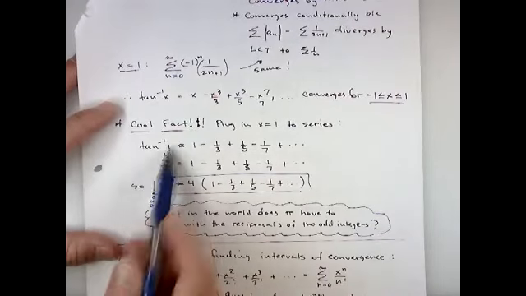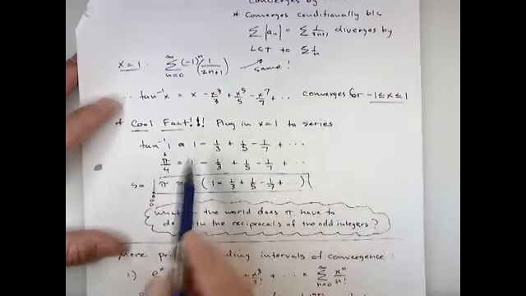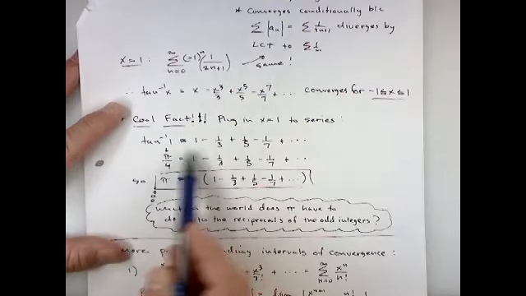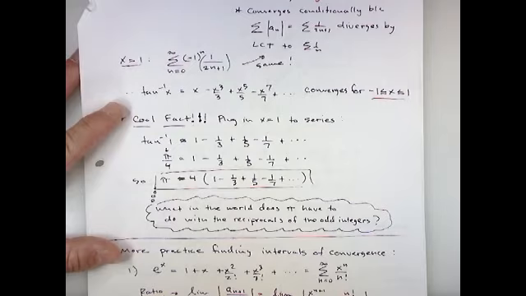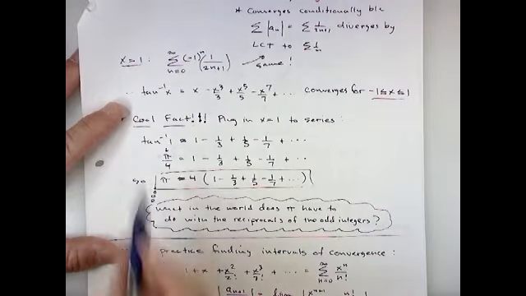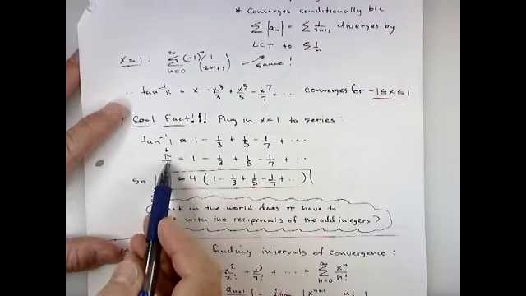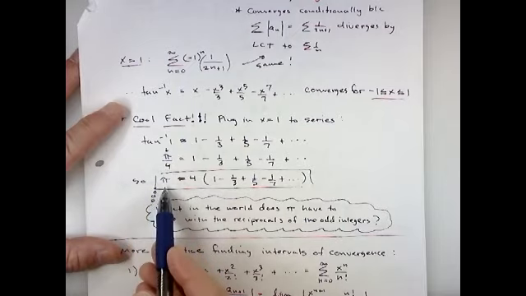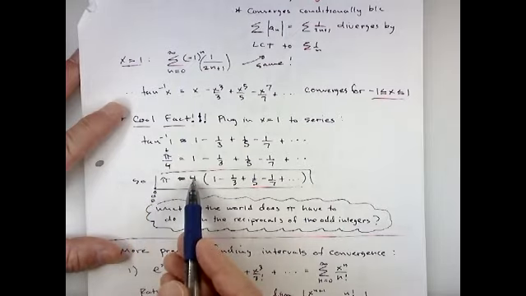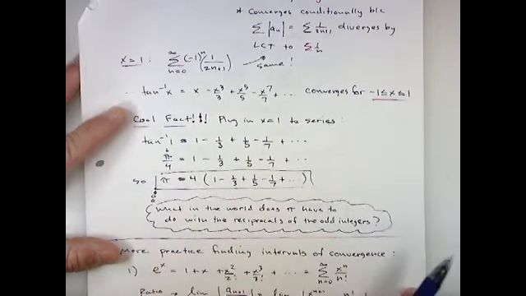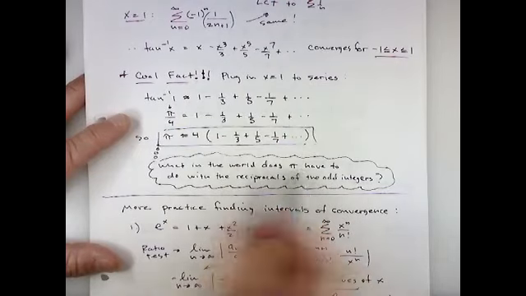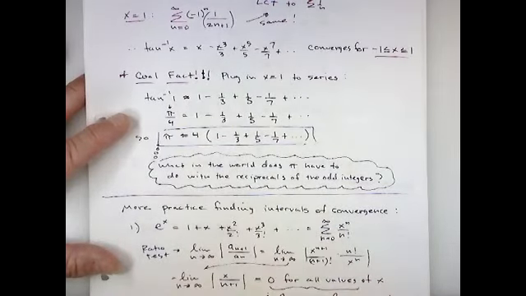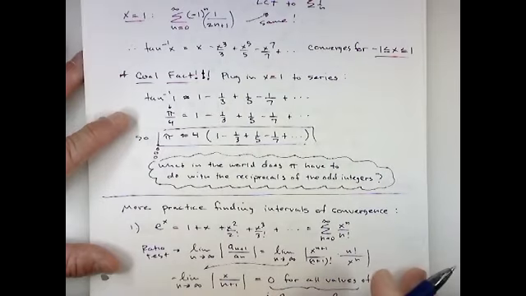One kind of interesting thing about this particular series is that if you evaluate it at 1, which is right at the endpoint, so it does converge, you get this sequence of fractions, all of the odd numbers, the reciprocals of those alternating, and the inverse tan of 1 is pi over 4. So what that means is pi could be expressed as 4 times this infinite series, which is just kind of an interesting result, right? What in the world does pi have to do with the reciprocals of the odd integers, right? That's why pi is such an intriguing number.